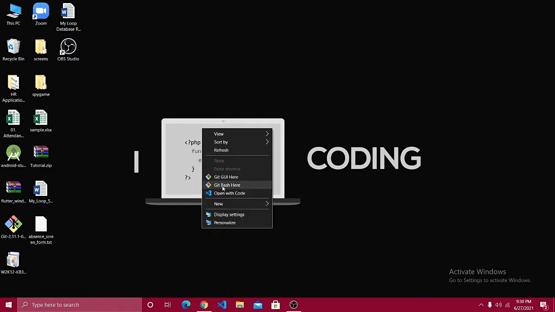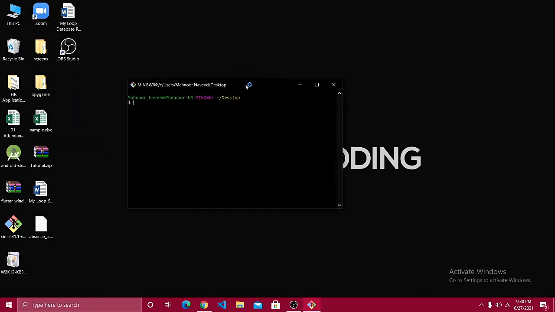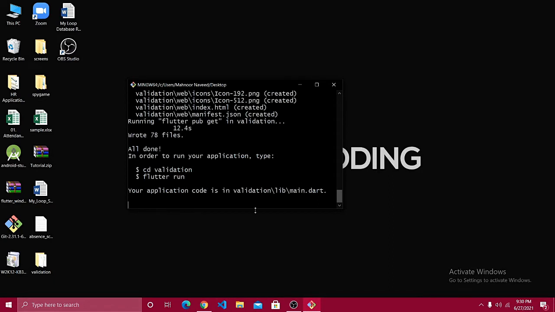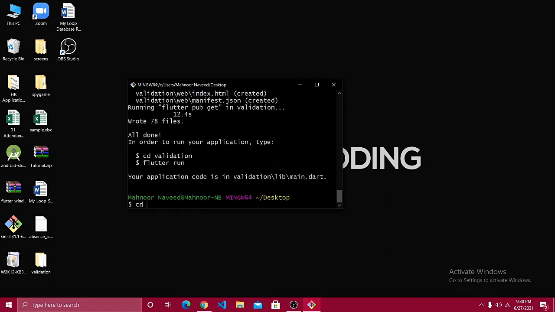First I want to click here, Git Bash here. I'm going to install my very first project for my Flutter application. So let's run flutter create, and the name of the project that I need here is validation. All right, you can also type flutter doctor to follow all the steps. Make sure you have all the requirements installed once you want to create the very first project for your Flutter app, right? Now this is going to install the validation project, and now it's installed.